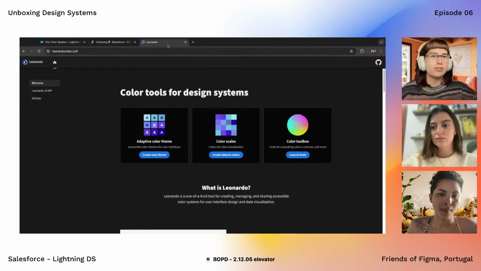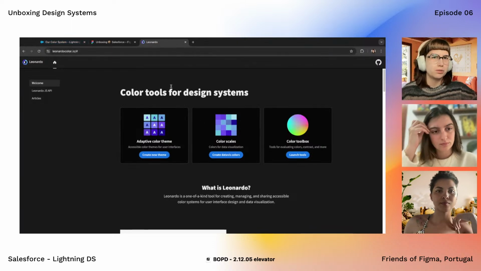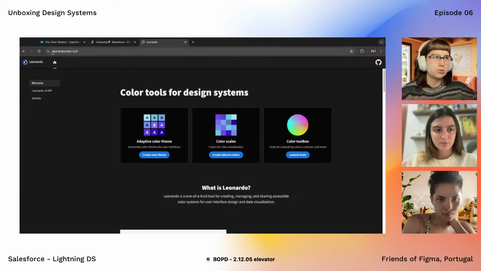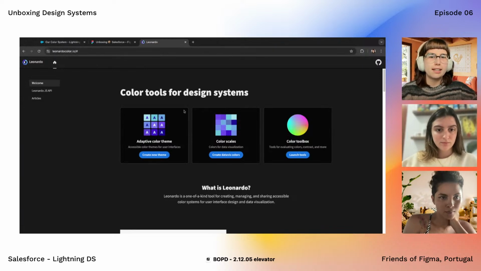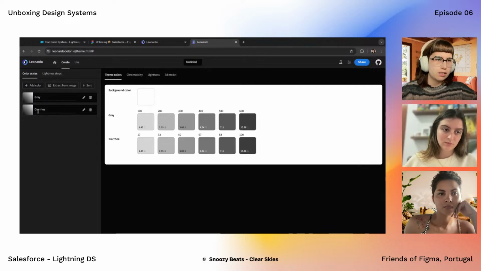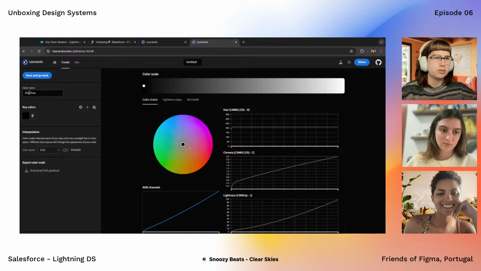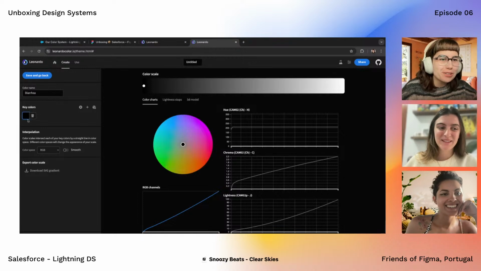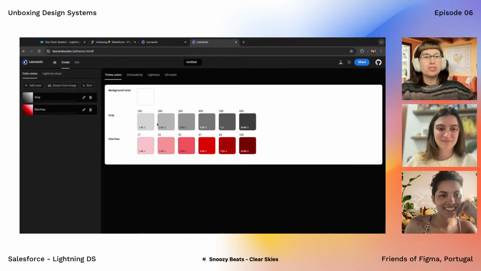Just a little off topic, but just to share how I did this voodoo. You basically have this tool called Leonardo from Adobe, and it helps you to create the theme and the colors. You put in the value here, and it will create that. And if you add another color here, I don't know why it called it that, this was really random, sorry, I didn't control this. But if I put another one here, you see, it will do the math for me, basically, and produce the ratio that I needed regarding the contrast if the background is white.